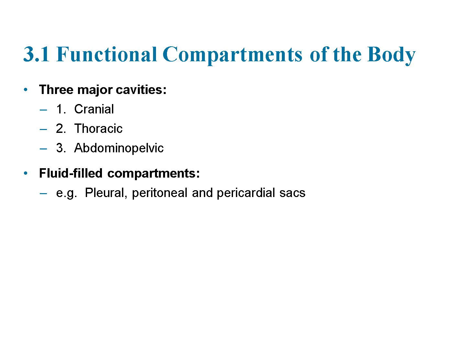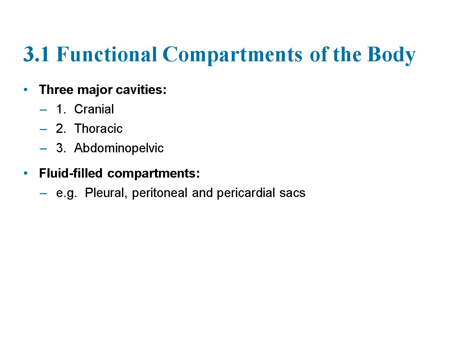First, we've got the three major cavities. The cranial cavity is up in your skull and houses your brain, keeping it safe and sound. The thoracic cavity is in your chest. It's home to your heart and lungs and is separated from the next cavity by the diaphragm. Then there's the abdominopelvic cavity, kind of a two-for-one deal. The abdominal part has your stomach, liver, and intestines, while the pelvic part takes care of your reproductive organs.